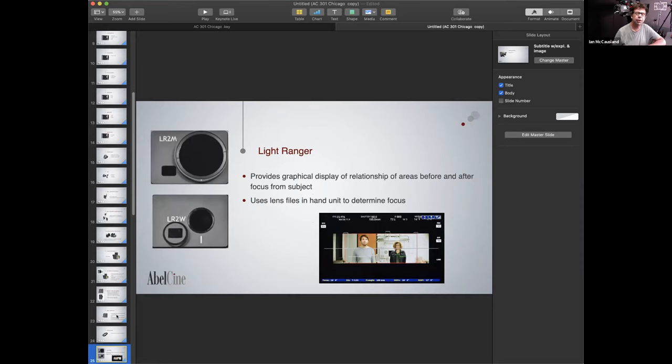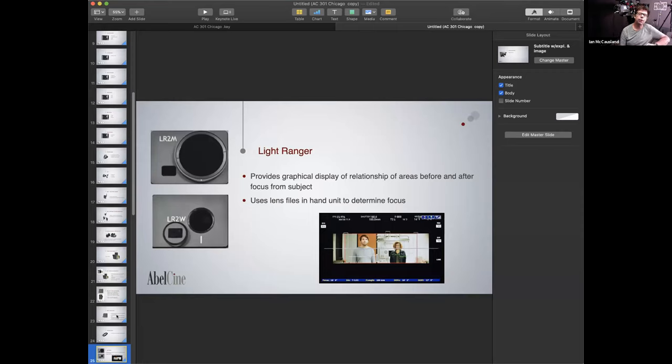The graphic that you see here might be a little hard to see, but essentially what is nice about this is that it is taking the data from the lens and calculating your depth of field based on your T-stop and your focus mark. So it gives you a visual reference as to which of your subjects is in focus, and what is the range of acceptable focus before and after your character. The way this is established is there's that center line, and then you have lines to the right and to the left showing before and after the subject and what the range of focus would be. Now, this is a signal that gets run to the onboard monitor for the first assistant to see.